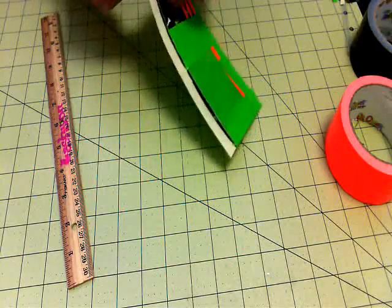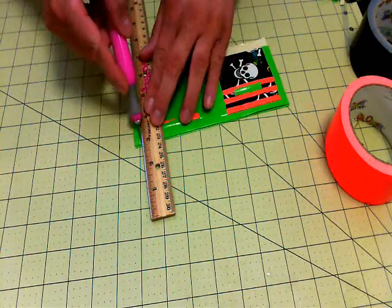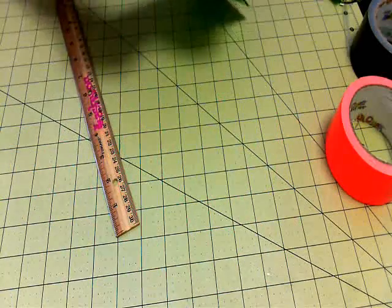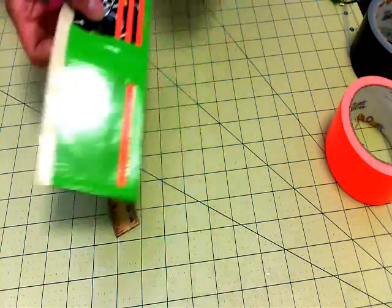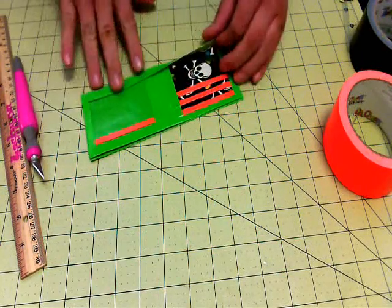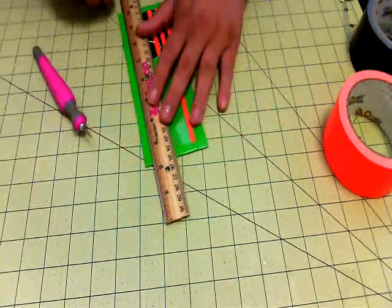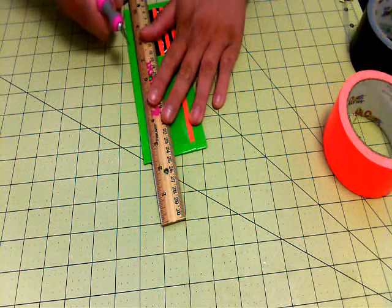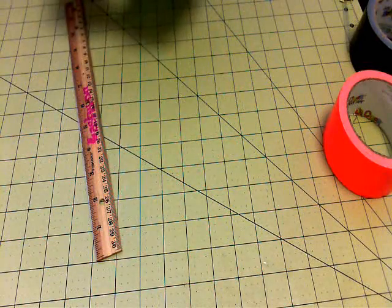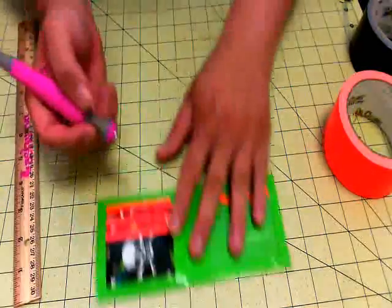This is how I make my sides straight. Because I've noticed that when you fold them over, if you plan for them to be straight, once you fold them, they aren't. The next thing I'm going to do is fold up the bottom. If the bottom is too wide, you can make it slimmer, which I do on this wallet. And I just do the same thing. I take the ruler and I just trim off the excess. And then I just peel it off. And that is basically it. Your wallet is finished.